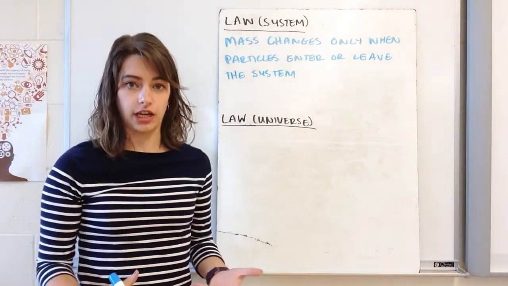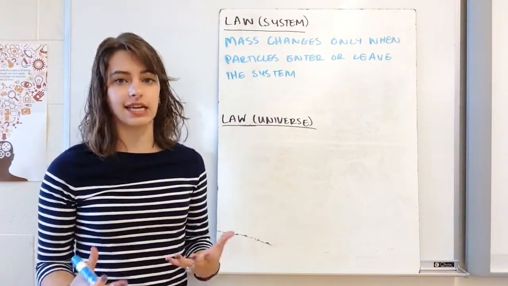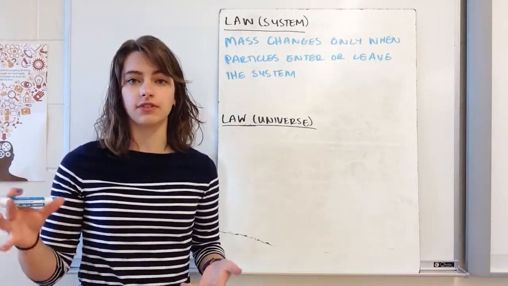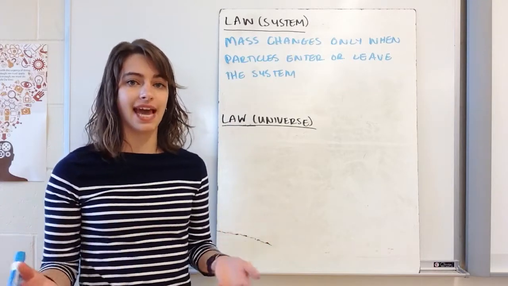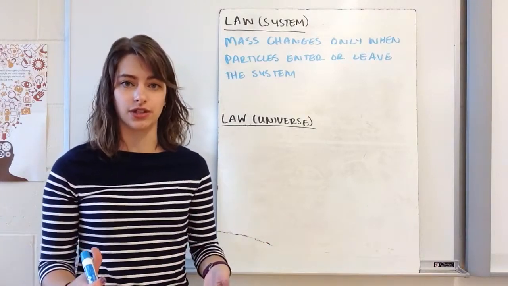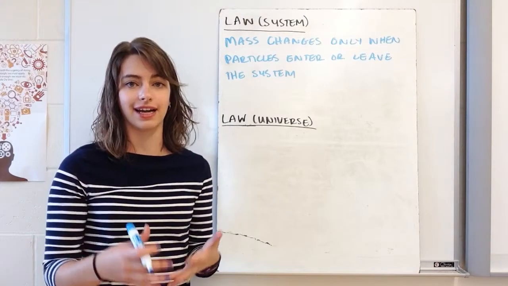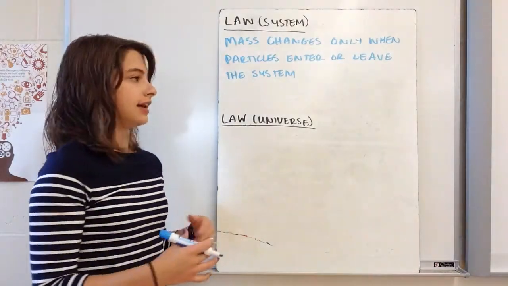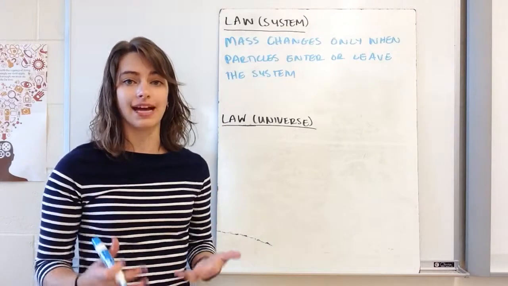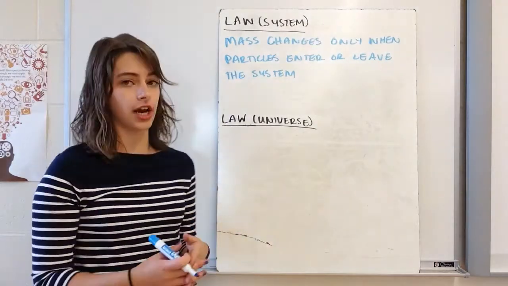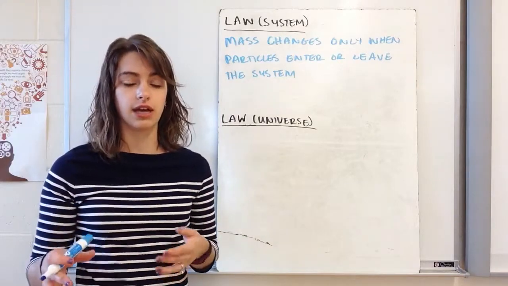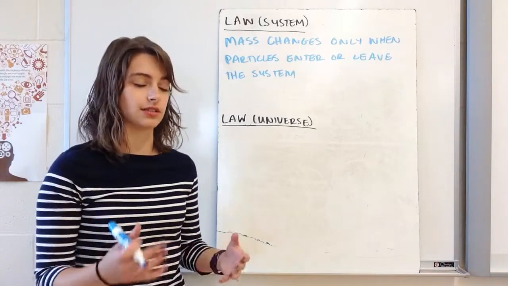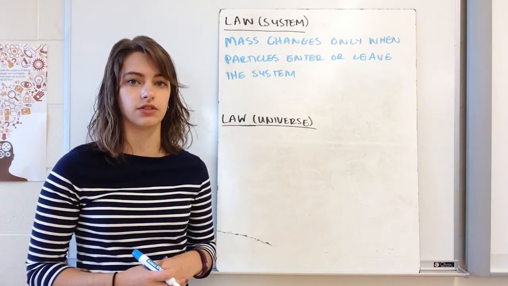So if when you make the change, it means something is leaving the system, you can't contain it, your mass has changed. And the mass changes only because something left the system. The opposite is true for things being added to the system. If it wasn't in your original defined system, but it gets added through some sort of physical or chemical process, and it's now there, it enters your system, your mass is not conserved. So your mass is only going to change if something enters or leaves your system. If something doesn't enter or leave, your mass should stay the same, no matter what you're doing. As long as nothing's entering or leaving, your mass is always going to be conserved.